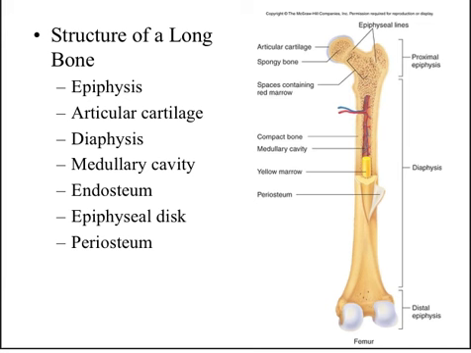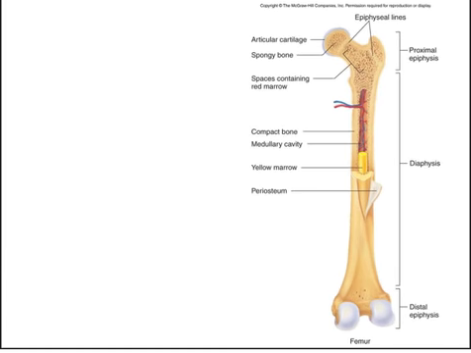The periosteum is, again, a membrane that lines the bone, the endosteum lining the medullary cavity, and the periosteum lining the external portion of the bone. It's again a connective tissue membrane that supplies now blood vessels, nerves, lymphatics, but is also a source of bone cells, the osteoblasts and the osteoclasts.